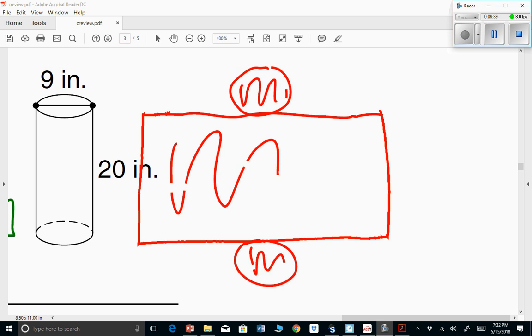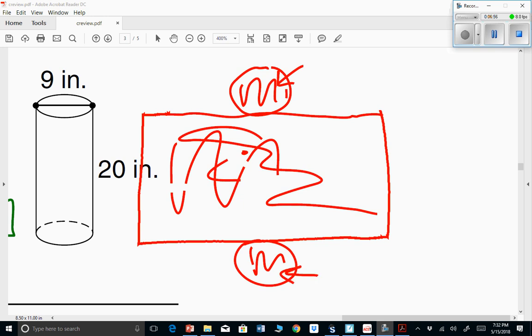If you fold the lid and the bottom together and then wrap this soup can label around it, you will have a cylinder. So if you are finding the surface area of a cylinder, you're finding the area of this circle, the area of this circle, and the area of this rectangle. A soup can label is like a rectangle, and that's what makes this part of the cylinder right here. Okay, so I have a formula for you, and I want you to understand how the formula kind of makes sense.